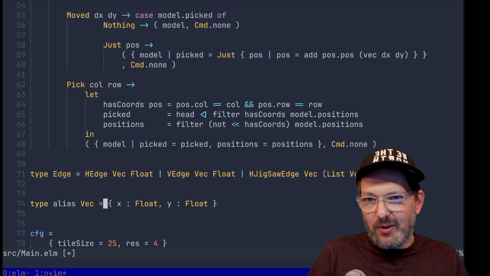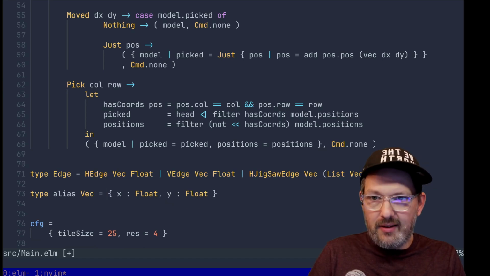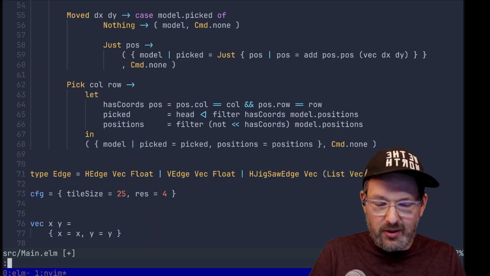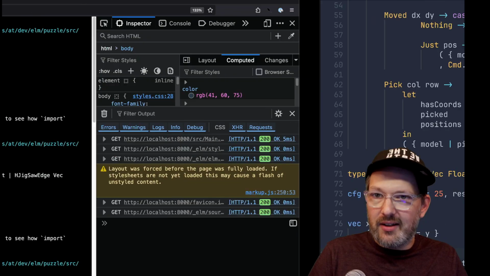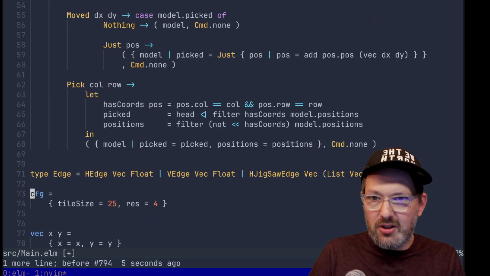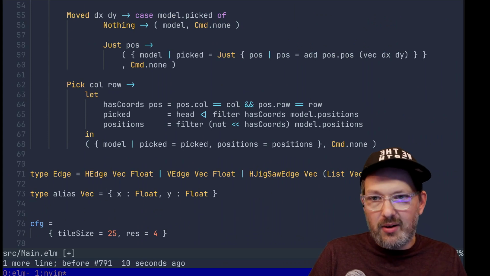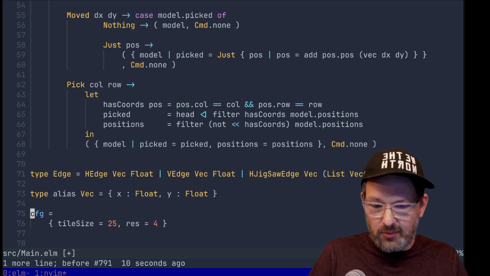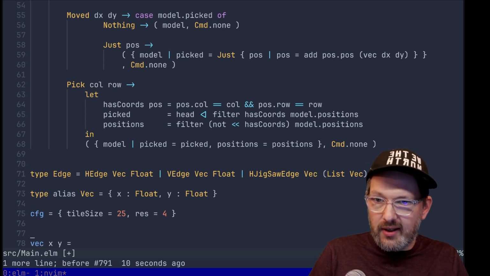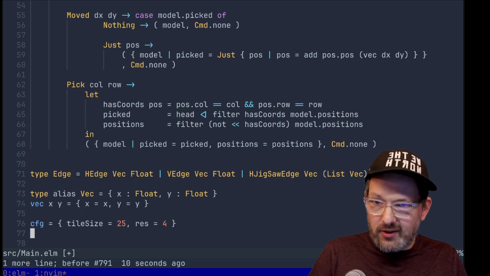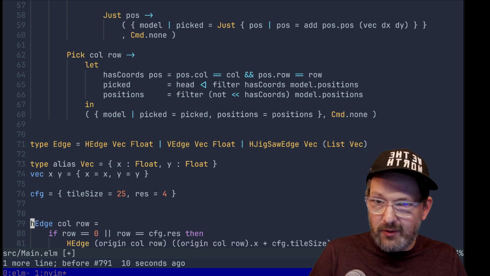I think, well, let's keep the alias. Although I don't know, I can probably just delete it and not be bothered about it. Let's save and refresh. Now I am mentioning the vec in too many places, so I'm going to keep, yeah, on our constructors of the sum types here. So I'm just going to stick with this. Let's bring this where it belongs. It's closer to the type itself.